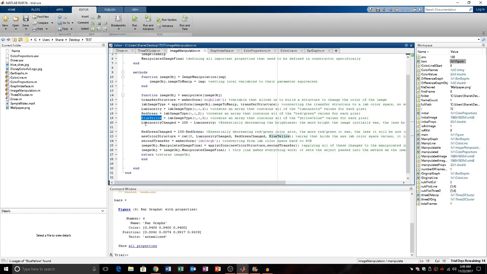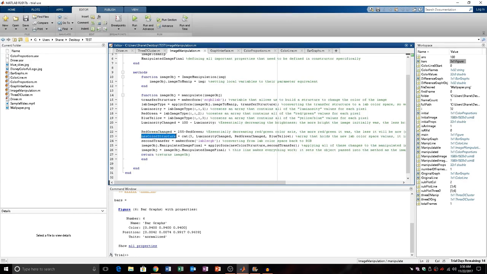And what we do is we change those values. So we change the luminosity, which is essentially the brightness. So the brightness goes from 0 to 100. So basically, the brighter your image initially was, the darker it will be now. So if your image was all white, it's going to be literally all black. We also changed the red-green axis, which essentially is basically switching the red and green colors. So a red turns green, green turns red. It's a little bit more complicated than that, but that's basically what happens.